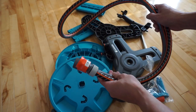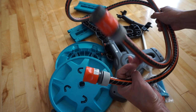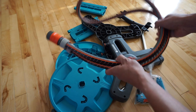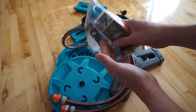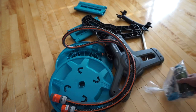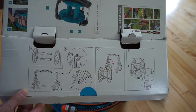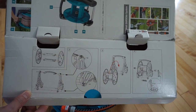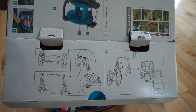I believe this is the one that you connect to the tap — one end connected to the tap and the other end connected to this hose reel. Some more accessories here; that looks like a handle. The instructions on how to assemble it are also printed here on the box. All right, time to put this thing together.